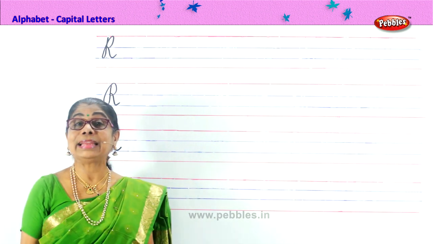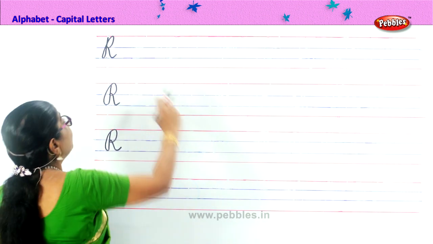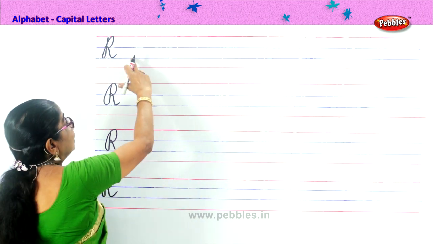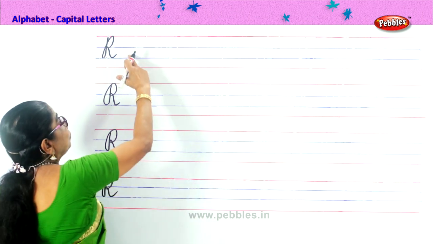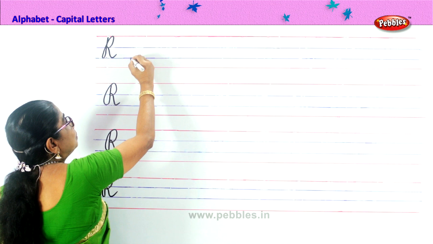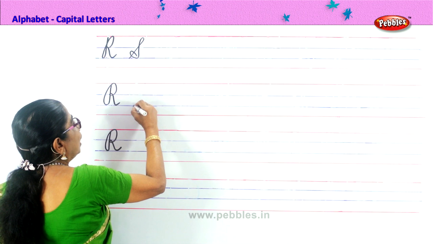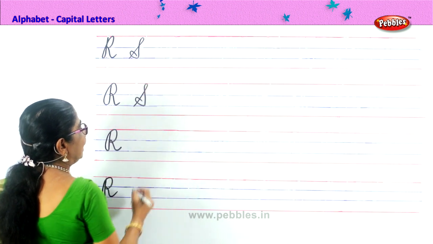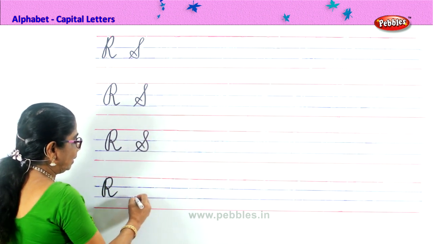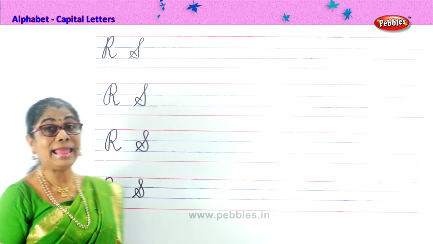Next is capital letter S. What is the sound of S? Very good. You can make it stand on the three lines. You begin from the second blue line, goes right up. It goes right up and comes down. Look, from below this blue line, go up, make a loop, come down. Go up, make a loop, that is S. From down here, go up, S. All right? From this blue line, go up, this is S.